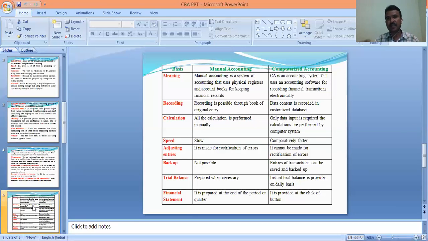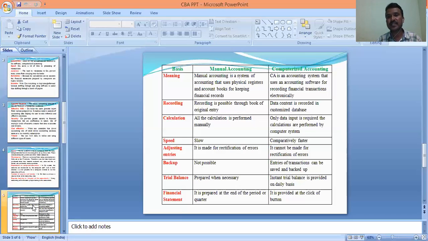If any mistake has happened, you verify it one by one. Where did the mistake happen? Then he has to identify it. Oh, this is where the mistake happened. Then he rounds it off, modifies it, and writes beside the round-off mark. This is the process that happens in calculation in the manual accounting system.